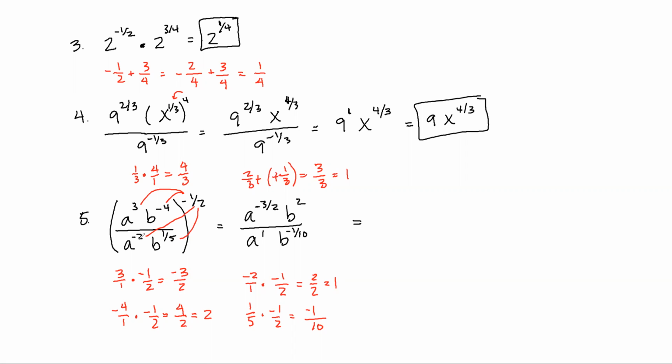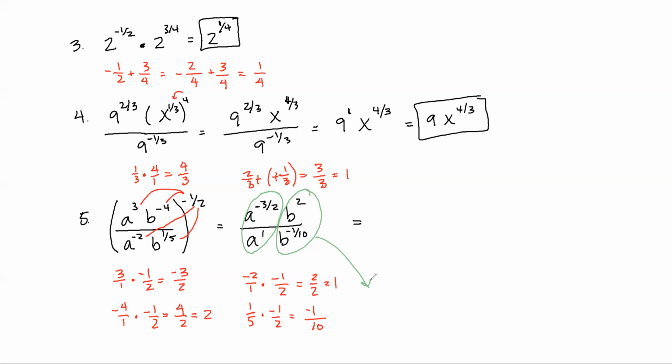All right, now that our exponent on the outside is gone, we can go ahead and combine our, what I call, like parts. So we'll combine the A's and we'll combine the B's. And because we're dividing, what are we going to do with the exponents? We're going to go ahead and subtract. So we'll combine those, and we'll do that right over here.